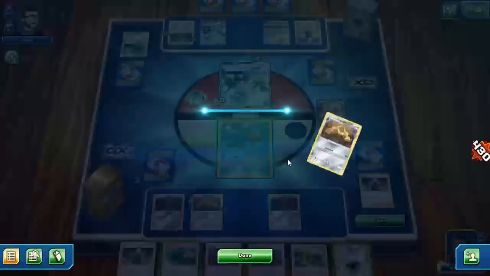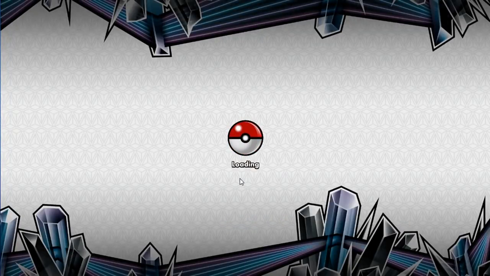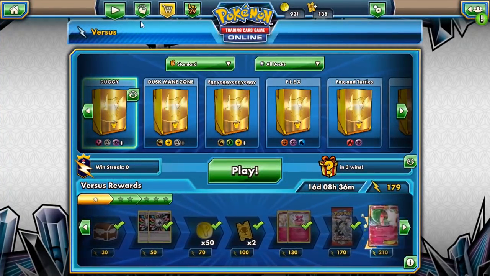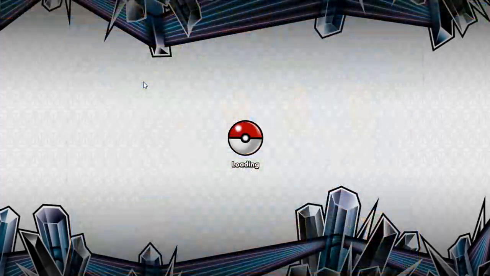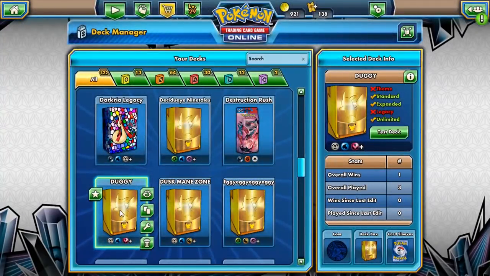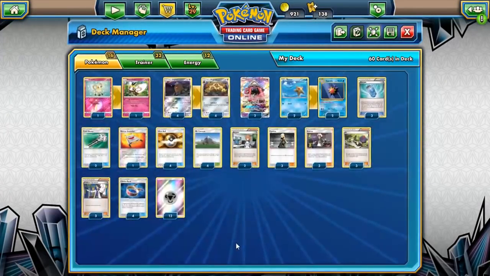We were close. Let's go ahead and throw in a couple stretchers, though. That was a close one. We could have had it. But unfortunately, Silvally got the better of me. Silvally did get the better of me.